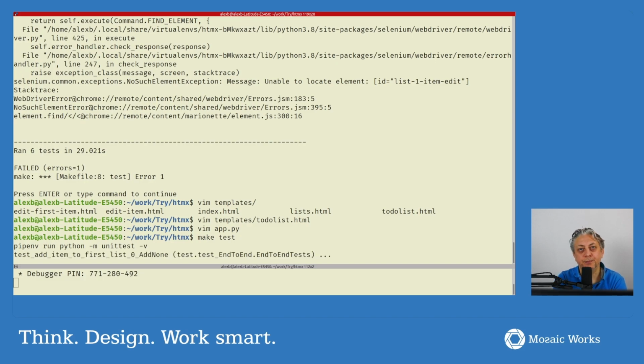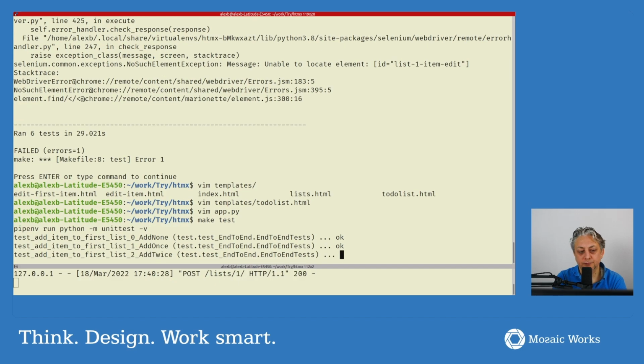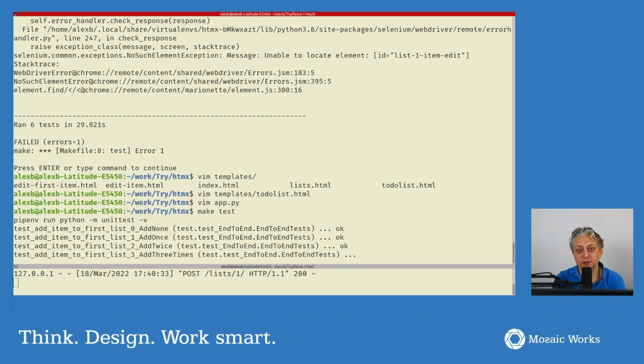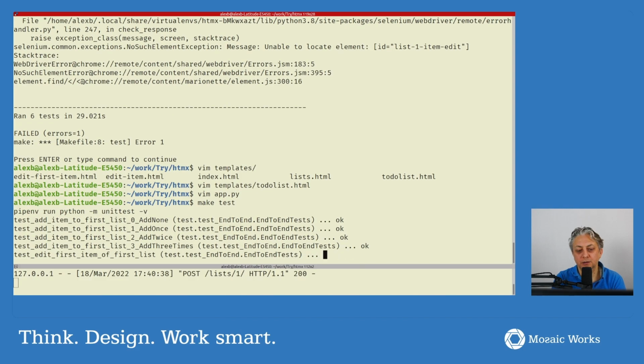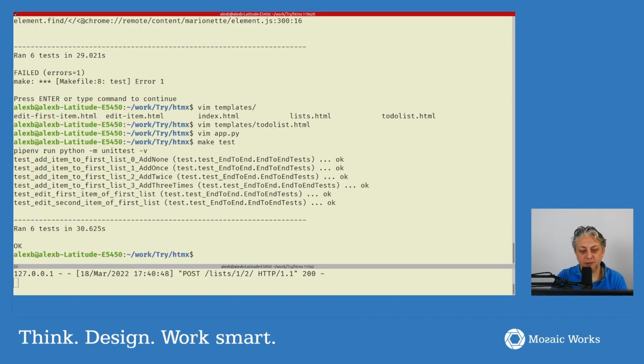Let's see. I think this should fix everything. And if we are doing this, I've removed duplication, so I don't need one of the templates anymore. And I can remove it. Right, this is perfect.